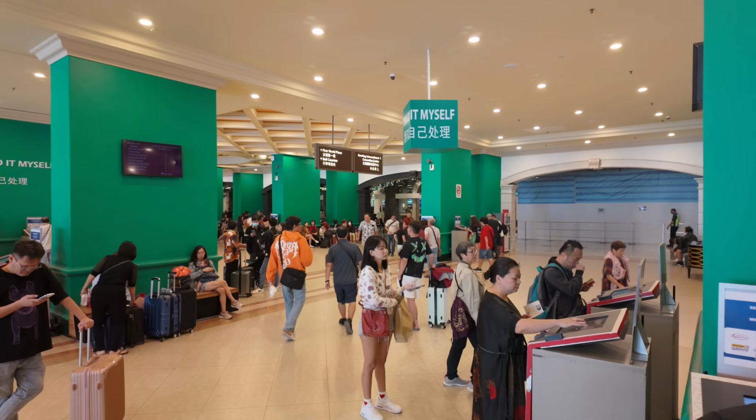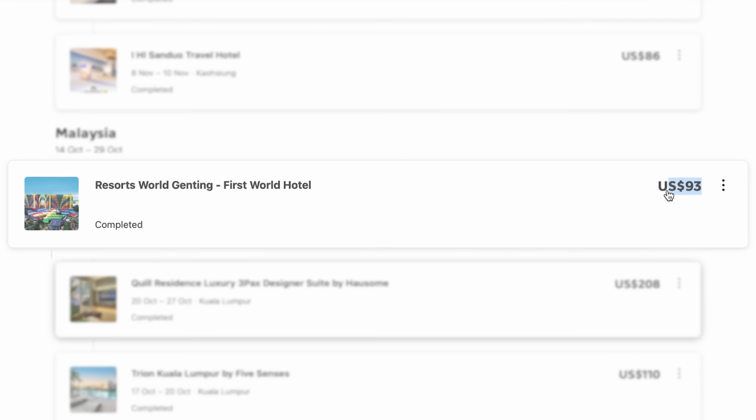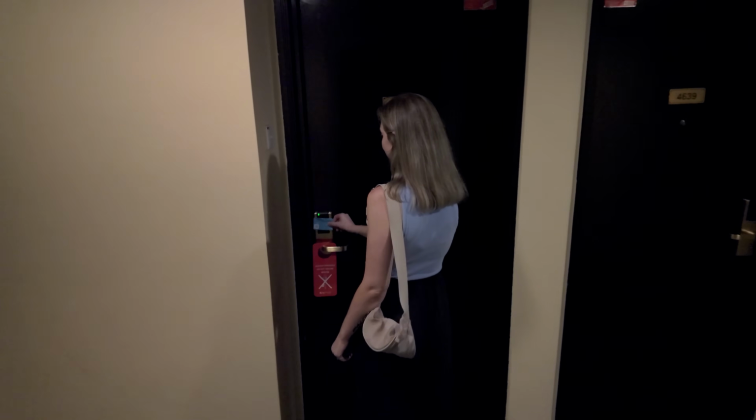This room is a deluxe room. It isn't actually the cheapest room available. It cost us 70 Australian dollars per night, which is one of the highest we've paid since we've been traveling this year. I actually think it's technically more than that because you also pay a 10 ringgit fee per night of like a tourist tax. Yeah. Anyway, we'll show you what we got. I'll let you shut the door so no one can hear me complaining.